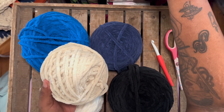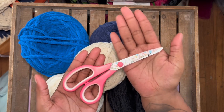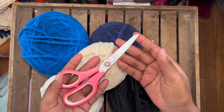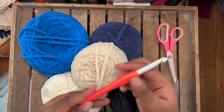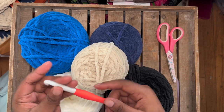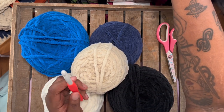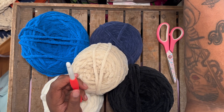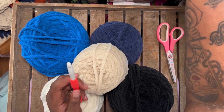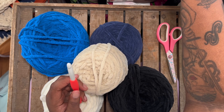Also, you're going to need a pair of scissors. I have my unicorn scissors. She's cute. And for this project, I used a 9mm hook. This is my Clover hook. If you don't know the Clover brand, it is literally the best brand for crochet hooks. Try it out if you haven't. Very, very comfortable hooks. They don't give me wrist pain or anything.